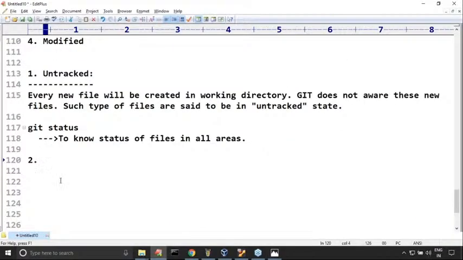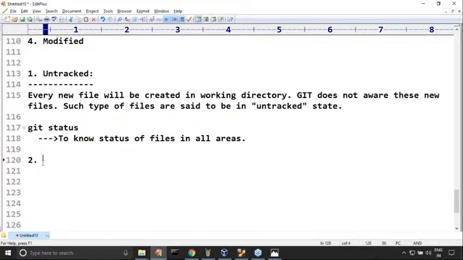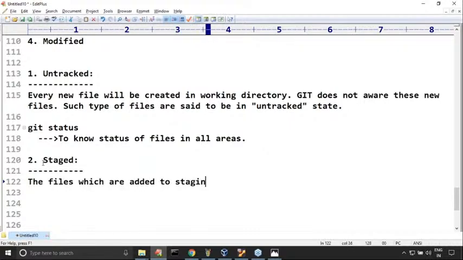Now, the second state of the file is staged. Very simple. What is the meaning of staged? The files which are added to the staging area.